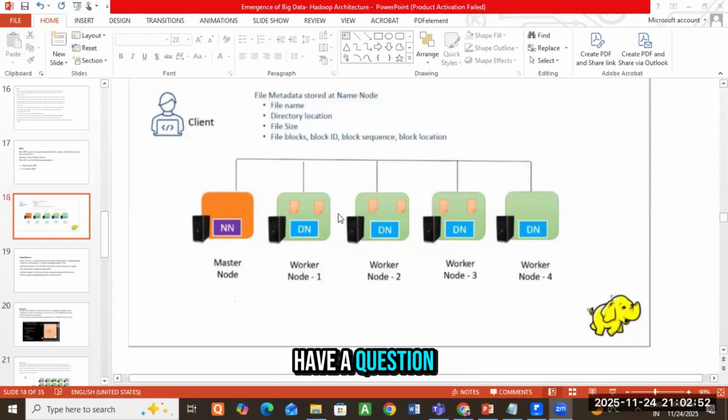Thank you. I have a question. Is it the same as Databricks? Because Databricks follows the same structure, if I'm not wrong. Very good question, Hassan. Yes, you are bang on. That is the reason I told you that understanding this distributed processing concept will definitely help us understand this framework.